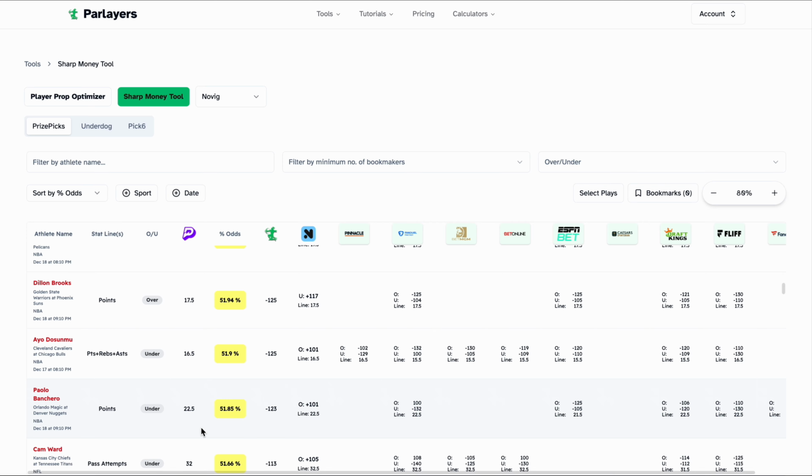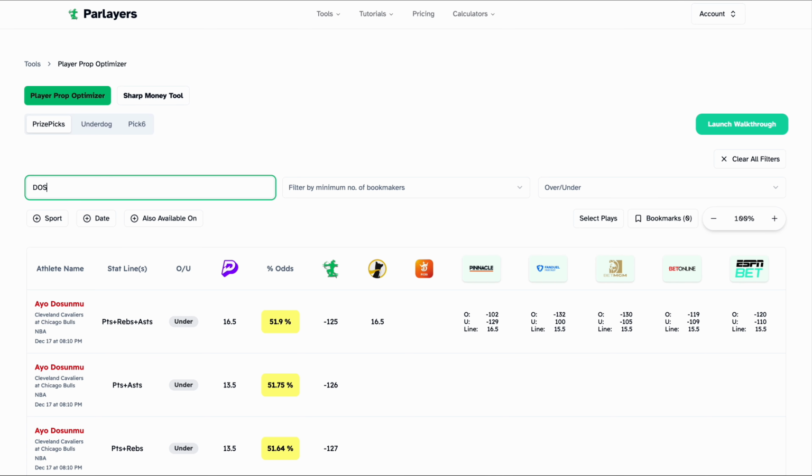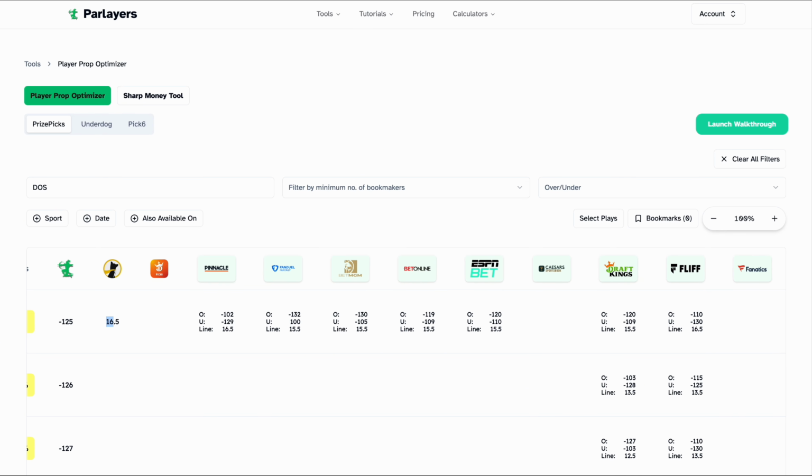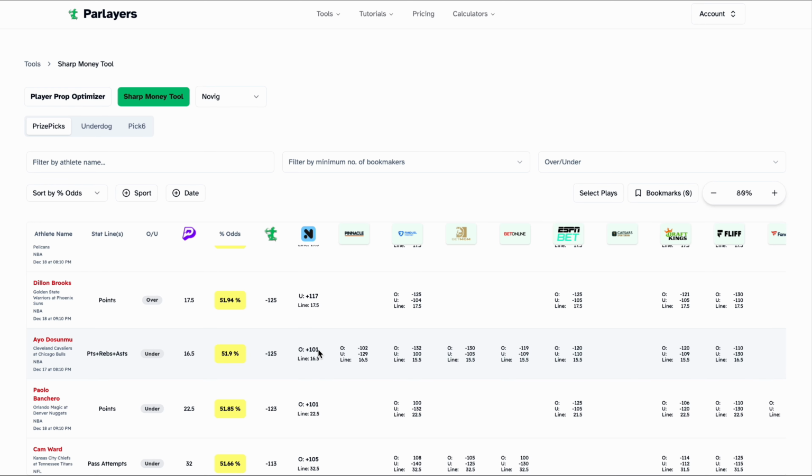This one, I got in on a VIP slip actually on Underdog Fantasy, and I think it's offered on both. If I just cross-reference, it's this AO Dezonie play. It is offered on both, and there's a big reason I like this play. Obviously, there's a plus 101 to his over PRA on Novig, so it's not that crazy of an underdog, just to see that he is still favored on his under 16.5. That's the direction we want to be on.